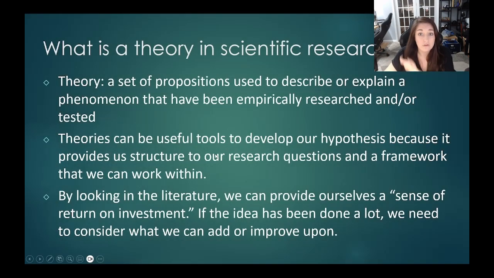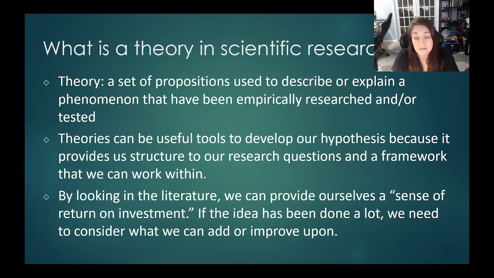Okay, now you should have learned this, of course, basically at the beginning of every psychology course. You learn about what theory is in psychology. Now in terms of scientific research, it's a little bit more specific, but it is the same at its core. It's a set of propositions used to describe or explain a phenomenon that have been empirically researched and/or tested. This means that it's not just somebody's idea in their head that they think explains why humans behave the way they do, or why a person does what they're currently doing. It is not conjecture.